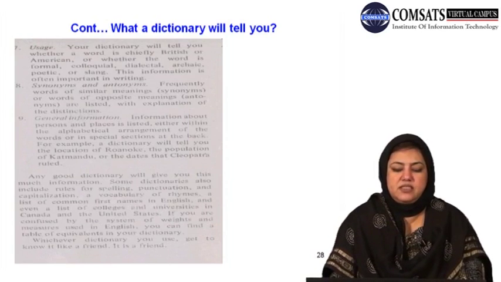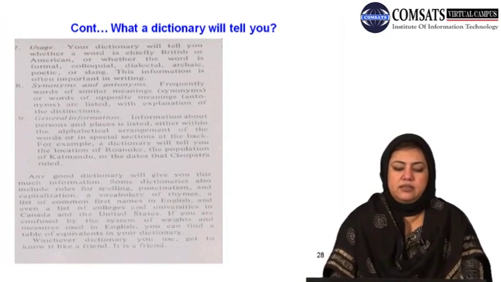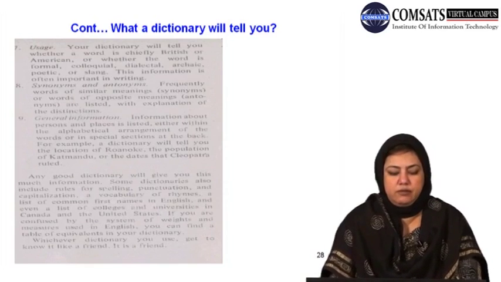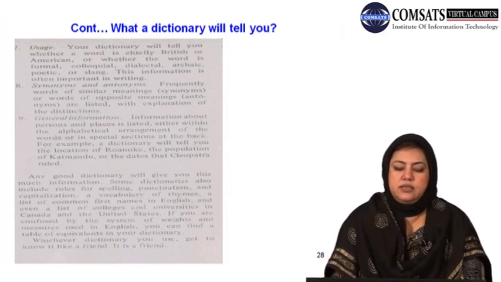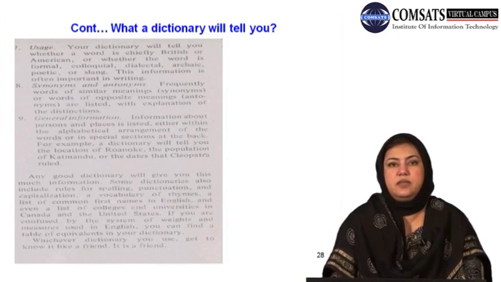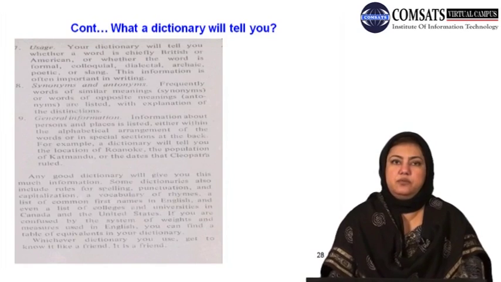If you are confused by the system of weights and measures used in English, you can find a table of equivalents in a good standard dictionary if you have that. Whichever dictionary you use, get to know it like a friend. It's a friend. If you get to know your dictionary, it would be of big help for you.